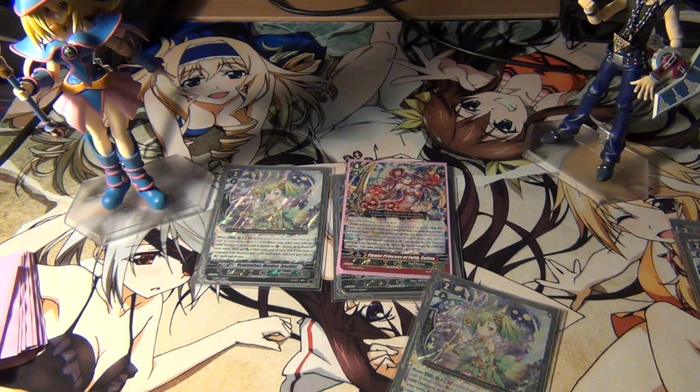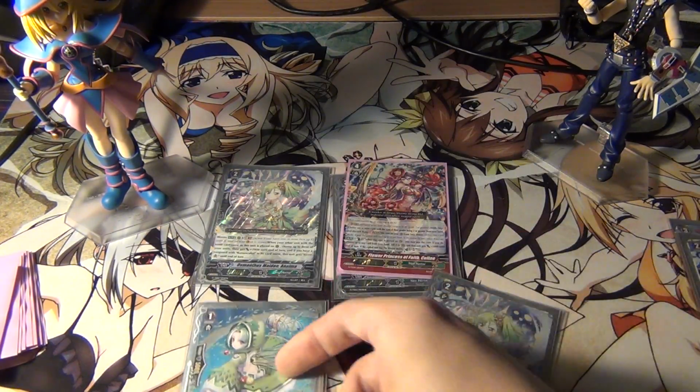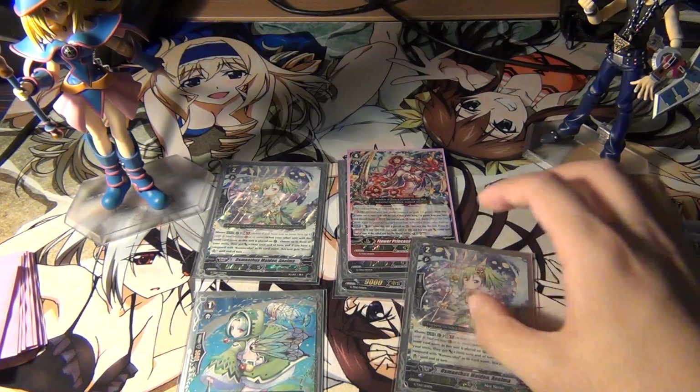So what you can do, again, is go into Celine and call another rear guard out. I'll use examples from the trial deck, because I don't want to confuse anyone who's new. Let's say you call out Penelope. Penelope also has the Bloom effect, so she'll come over here, and then you can proceed to clone Penelope.